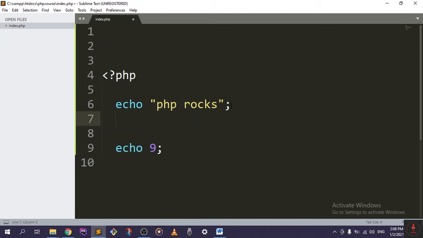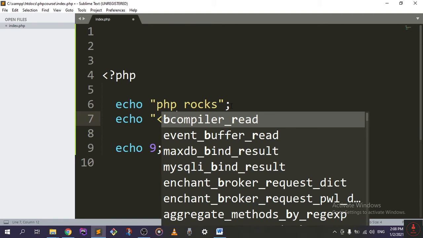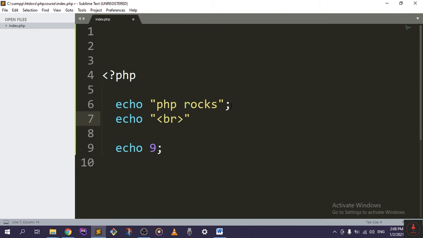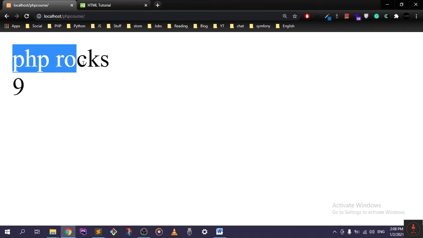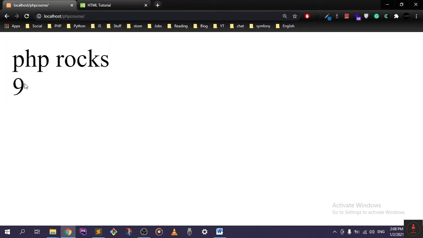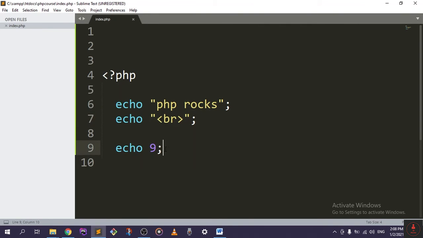If we want to print on a new line, we need a br tag, which is an HTML tag, and this will give us a new line. So you can write strings, numbers, or whatever you like with echo.